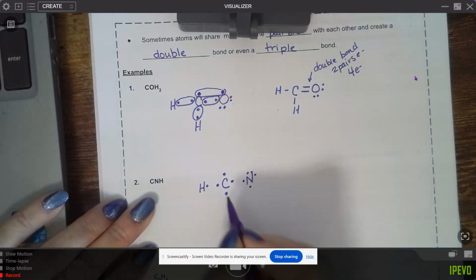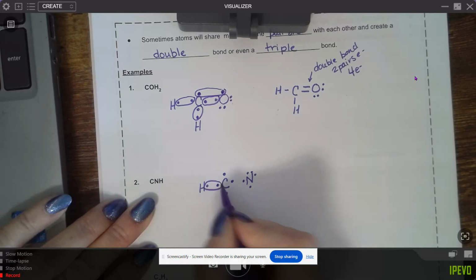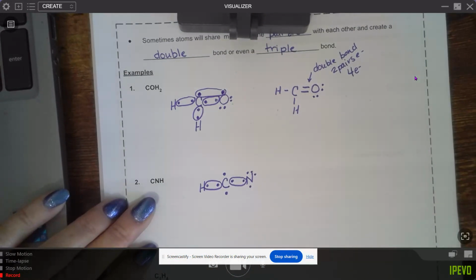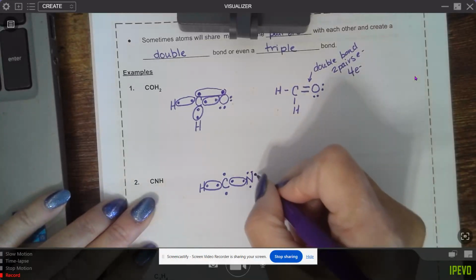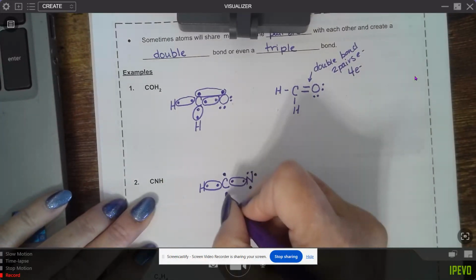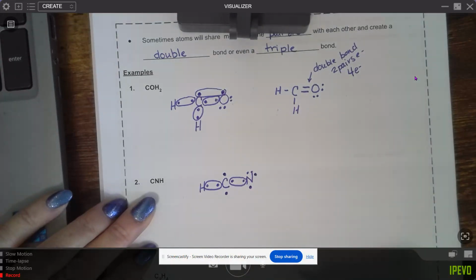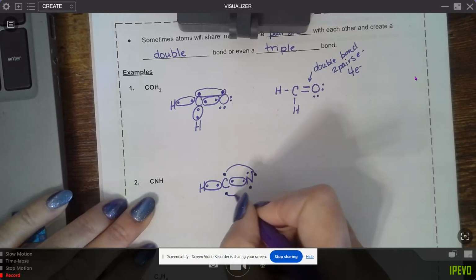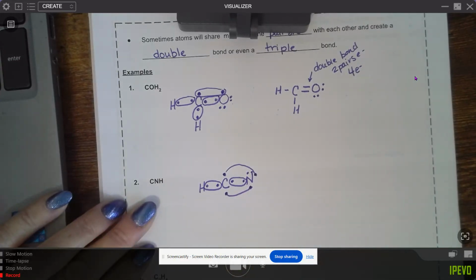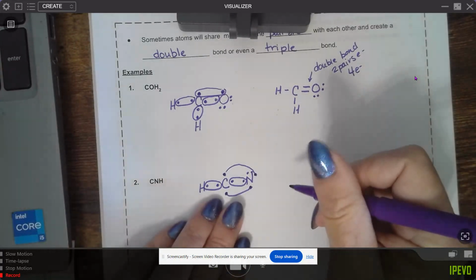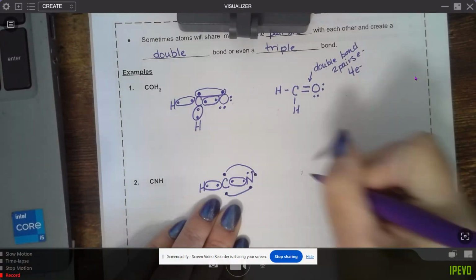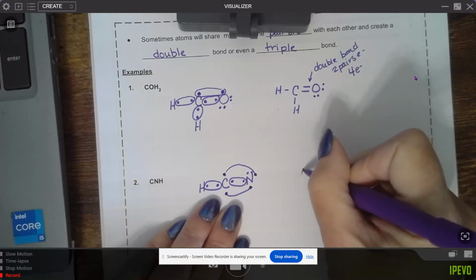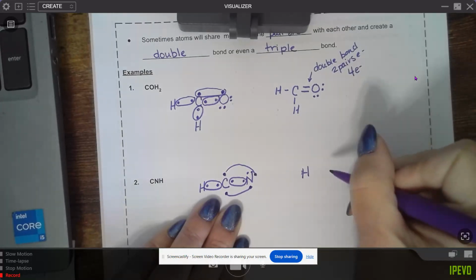Okay? So we start out by making sure that we have a single bond to each element, to the central atom. And then what you'll see is we have 2 electrons on the carbon and 2 electrons on the nitrogen. So these 2 electrons are going to make a bond, and these 2 electrons are going to make a bond. So let's write that a little bit neater. And on a quiz or a test, I will not accept this. You will have to draw it with the bonds appropriately between the atoms.